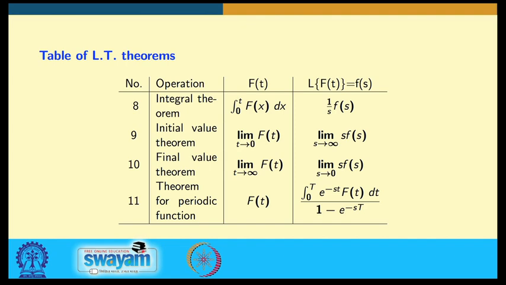Then we have written the initial value theorem, which we did just now. We have the final value theorem we have written. And also, if the function f t is a periodic function, then the Laplace transform of the periodic function is the integral from 0 to T of e power minus s t into f t dt, divided by 1 minus e power minus s T. So, if you just note these two slides, then very easily you can remember what theorems we have done and what important things we should remember.